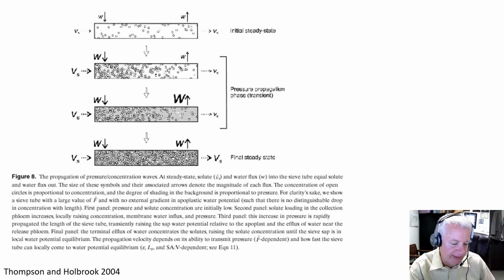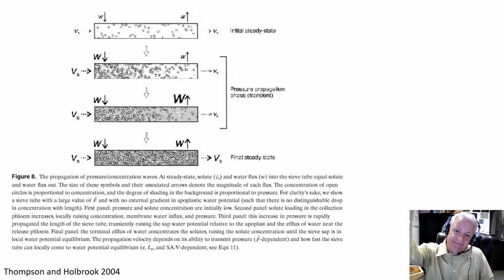This next bullet about information transmission via phloem pressure waves is a hypothesis that Missy Holbrook and her group up at Harvard put forward to deal with a problem, especially in trees. So we know that in plants, there's information transmission in terms of coordination of sources and sinks. And in some cases, those messages get transmitted relatively quickly. But for instance, in trees especially, we know that phloem transport's really slow. And it may take days for, for instance, increased sugars loaded in at the source in the crown to reach the roots.